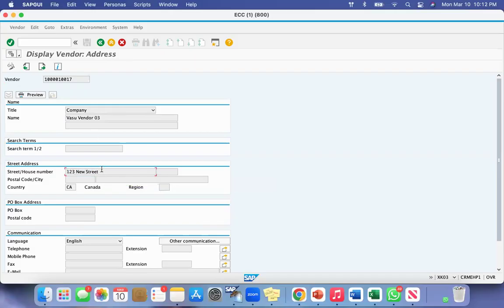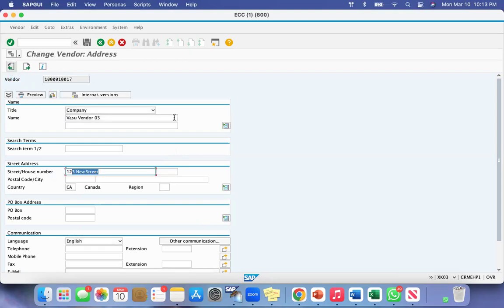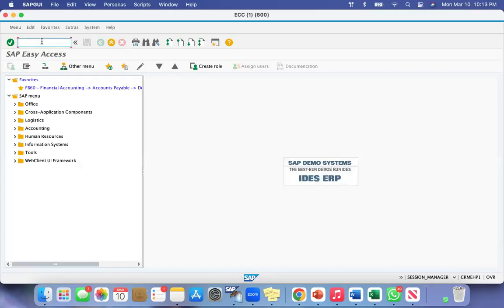But if I realize I want to make some changes, I have to go to XK02 change screen, but from here as well I can flip. Click on this change button. I can make some changes and I can click on save. My vendor master will be updated. And this is how today we have finished the vendor master topic.